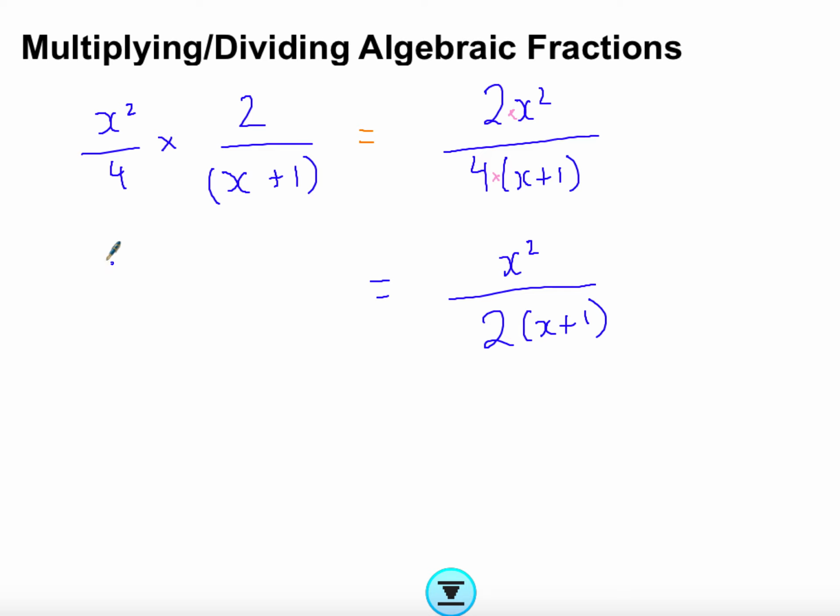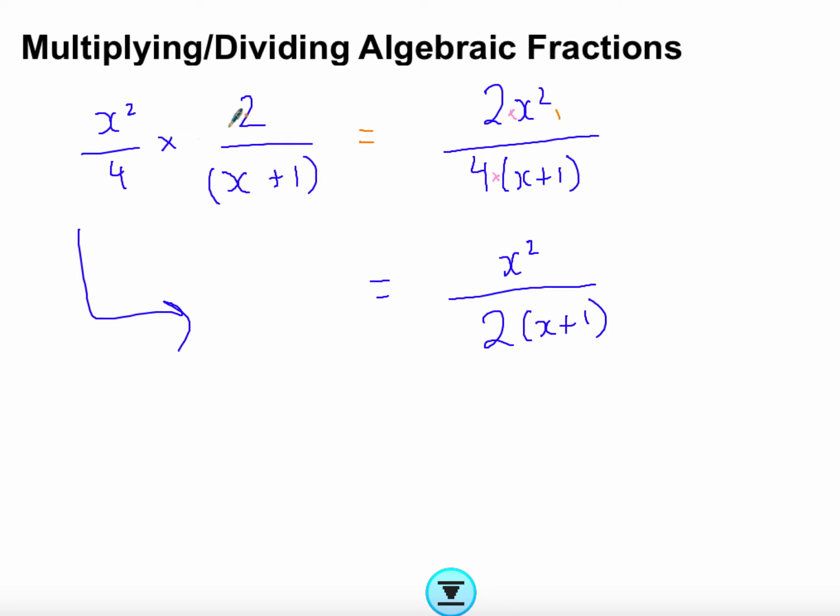Now we could have gone from here to here much quicker, and remember the condition that I keep on saying: is everything being multiplied? In this case, yes, this fraction is being multiplied by this fraction, which means I can cancel things numerator and denominator. We've never canceled things in the same location, so I've never canceled two things in the denominator or two things in the numerator. I've always canceled numerator and denominator. And we can do the same thing here just because it's a multiplication.